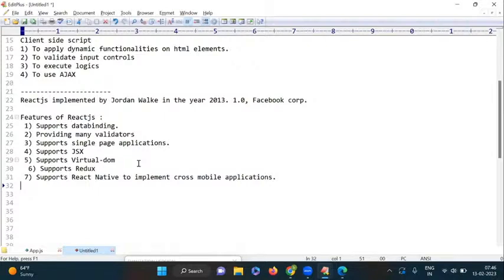But it is very costly. The client, the person who is paying money for the app, has to spend much money to get multiple mobile apps to run on Android, iOS, and other technologies, because a single app does not support all mobile devices.